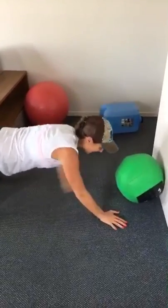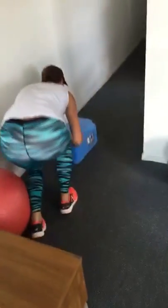Running down the hallway with our box. Push it, push it, push it. That's why I've got an extra long hallway. Turn around, come back, run it back. Let's go. Heart rate, get up.